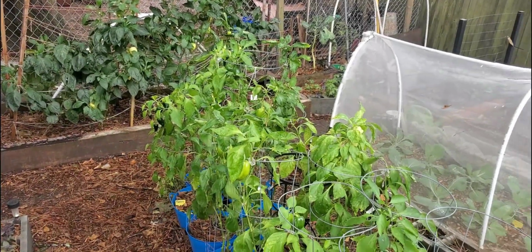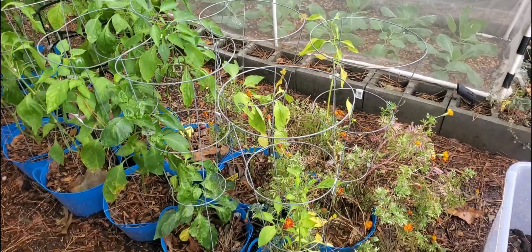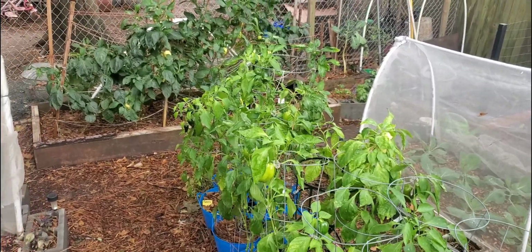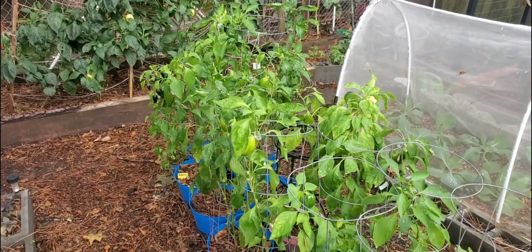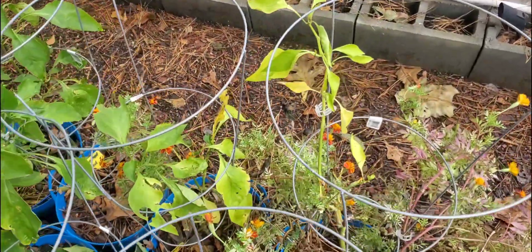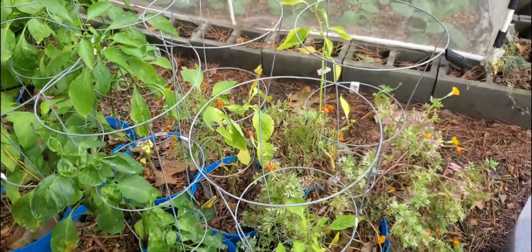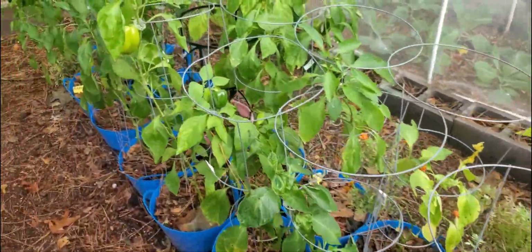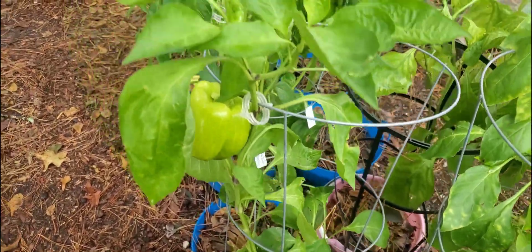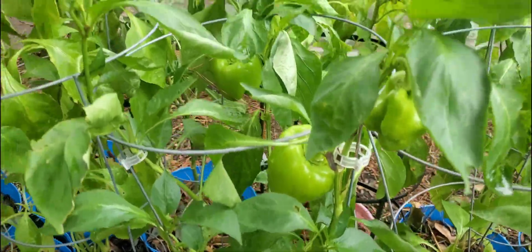What's going on, y'all? Today is October the 10th, and as you can see, these are my bell peppers from the back porch. Now I had to relocate them down here because it gets way too hot up there, and what that does is stress the plant, turns all the leaves yellow, and it stops producing fruit. So what I'm going to be doing today is harvesting a few of these so that the new flowers can start producing fruit. And I'm going to show you a few methods that I like to use to store my bell peppers.